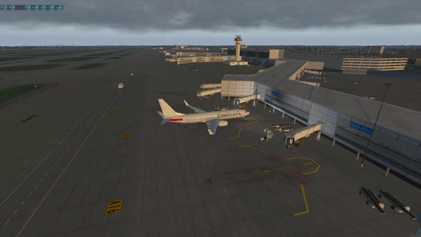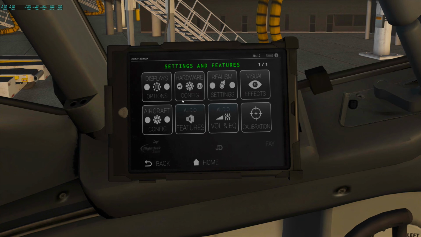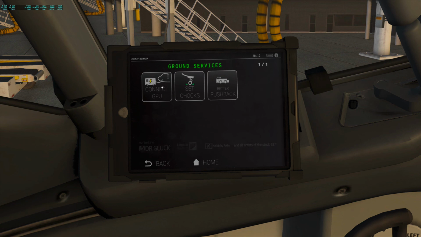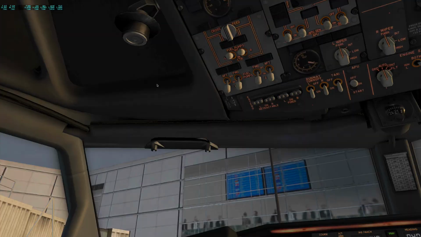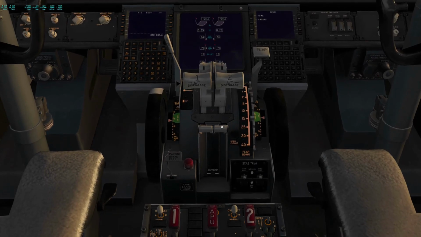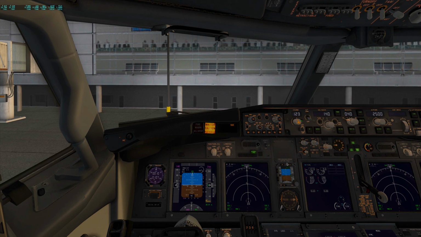Alright, here we are. Not too bad. And let's see if we can get some ground power going. There we go, and we can cut our engines. So they spool down.